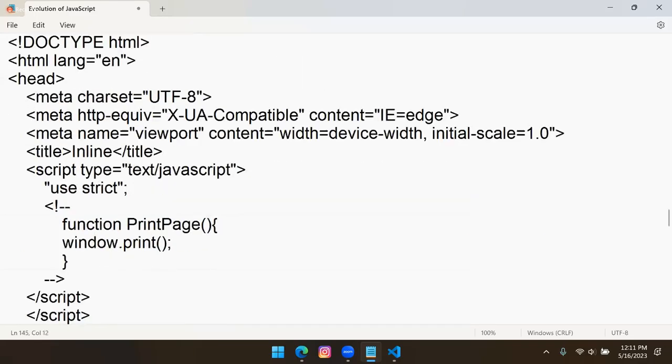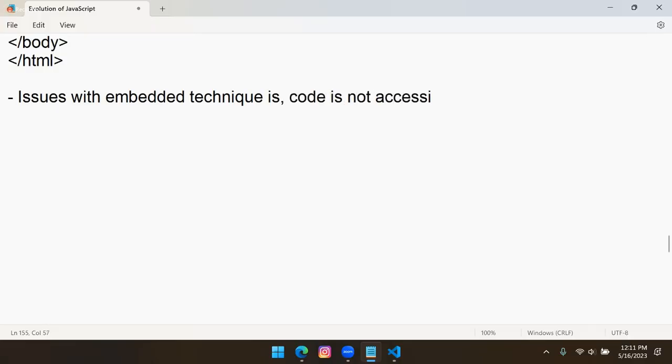Now, what is the drawback in embedded? What is the issue with the embedded technique? The issue with the embedded technique is the code is not accessible to other pages.